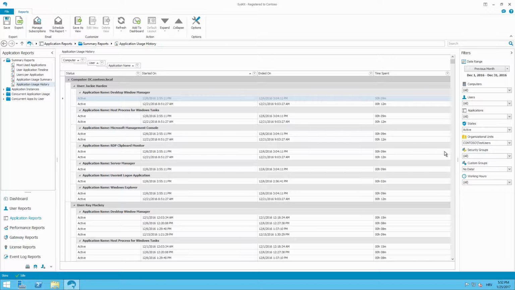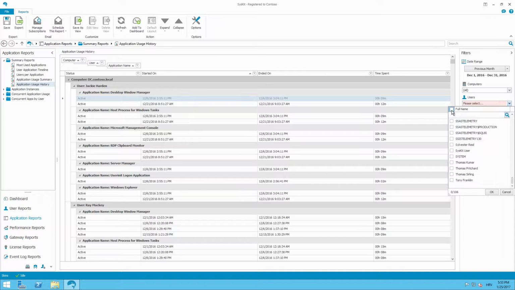Now, here we see plenty of data because the filter is very broad. But we can select a single user.